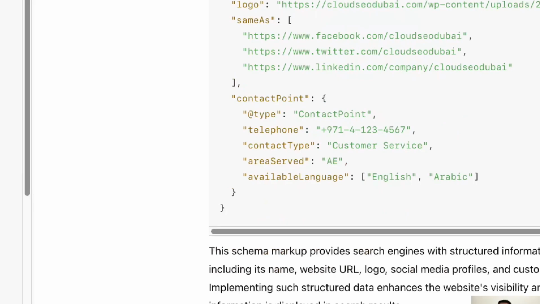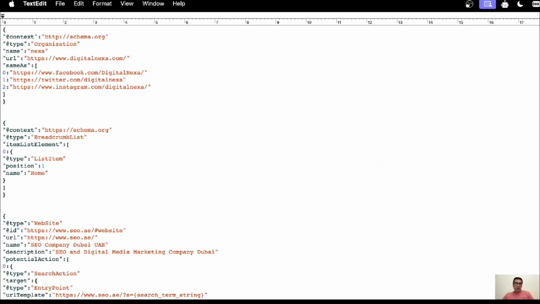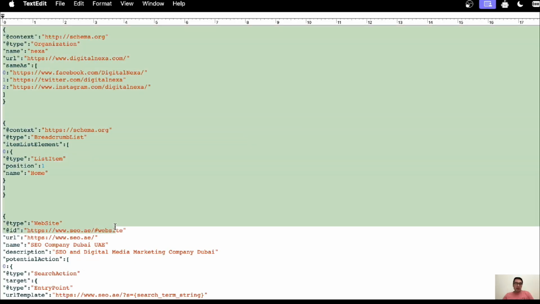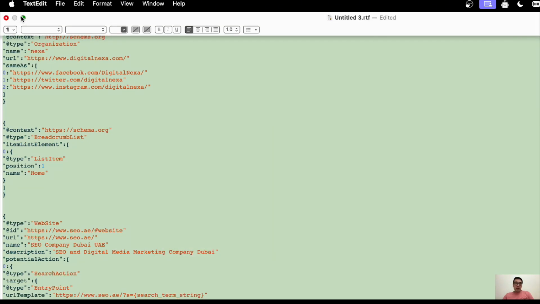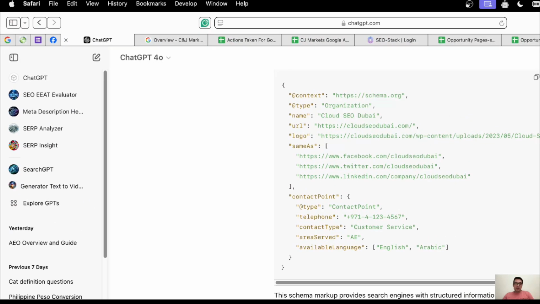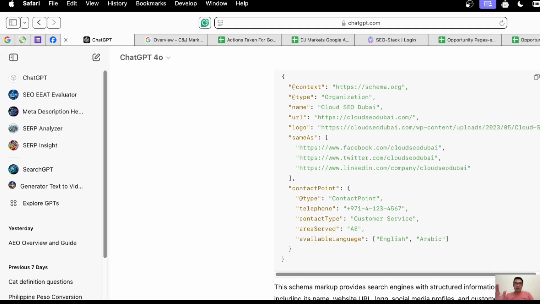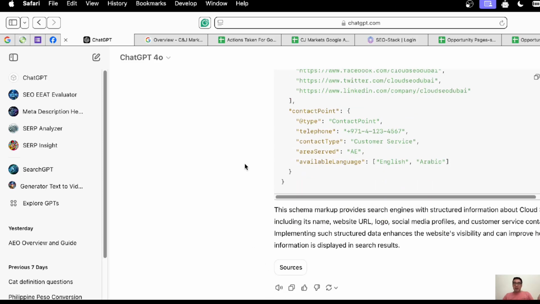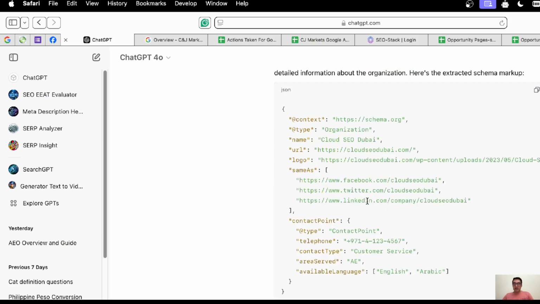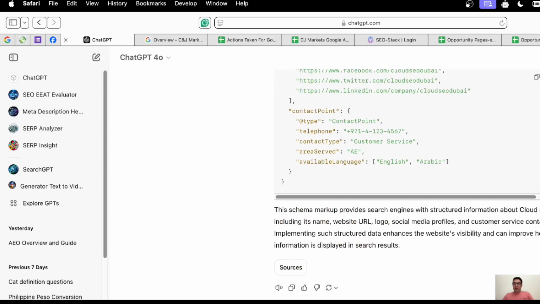So if you remember, all we did was copy all the code that was recommended and paste it into a text edit. So we'll copy this and we will go back. We'll ask ChatGPT the following, right? So what we're asking it is to take the code that we're pasting, incorporate that code into our existing code, and fill in the blanks. So it'll fill in our website, it'll fill in our Facebook page, it'll fill in all of this good stuff, and we will not have to do any hard work.